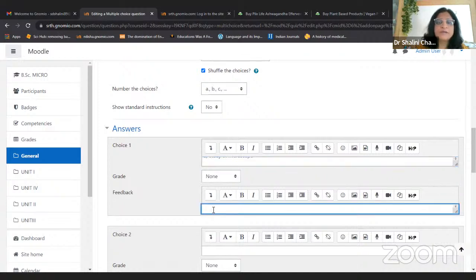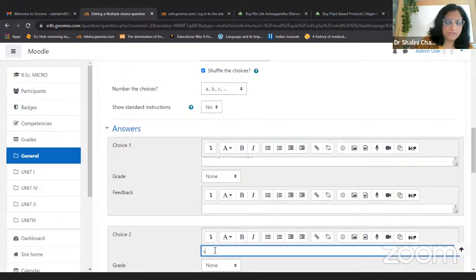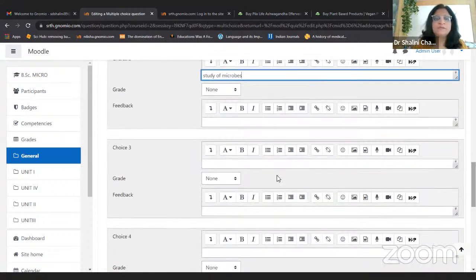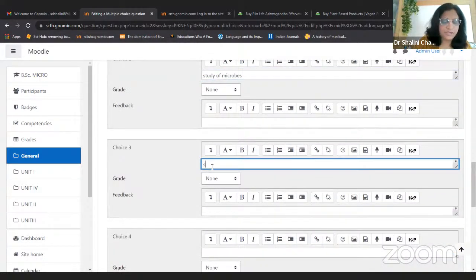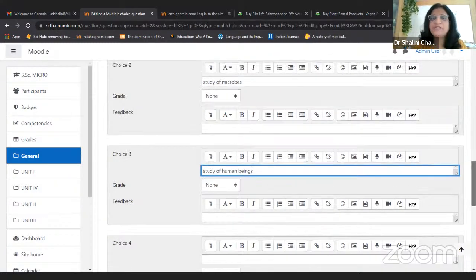Okay. Then number 2 choice, study of microbes. Then third, study of human beings. Then I have only 3 choices.